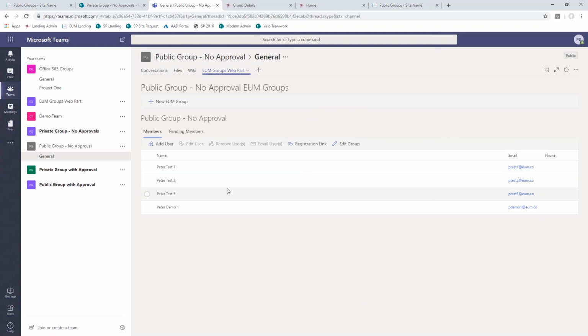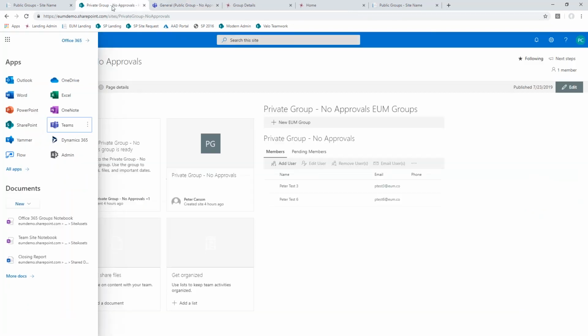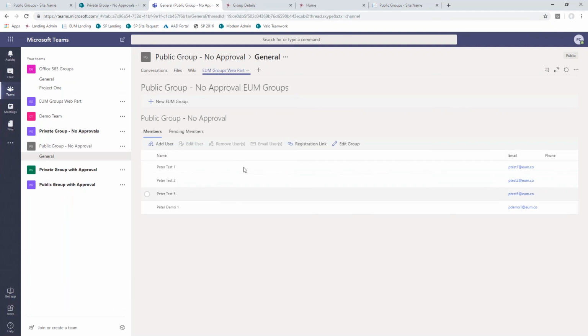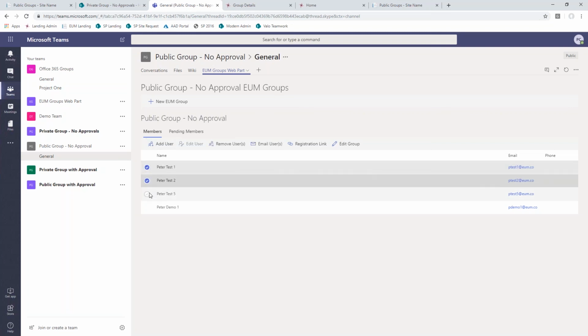So the same interface that we saw on the SharePoint side. If we look at this one here, this is the web part. And again, I just added it as a web part right onto the page. Didn't need to configure anything. And boom, it's lit up and running, and away you go. And it understands I'm currently signed in as a group owner for this particular group, so I can add users, I can edit existing users, I can do different things from there. Maybe I just want to send an email communication out to everybody.